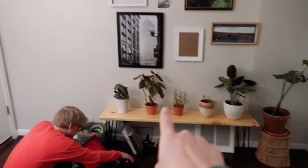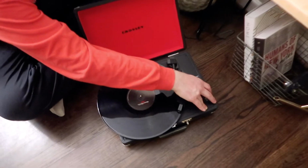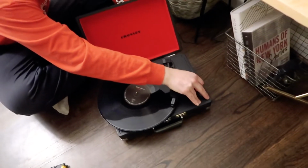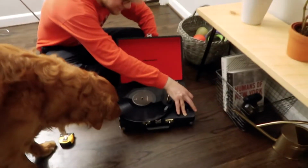We might actually put our record player right here because we forgot we had it. We're testing it. What are you doing? It's Maren Morris.